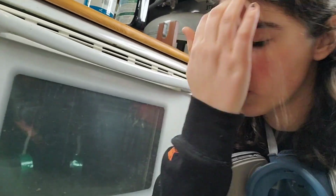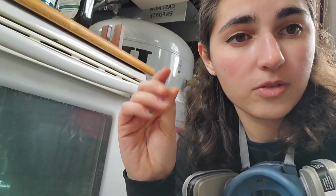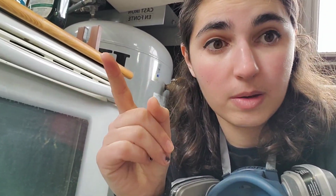And then over here, I got 2 minutes left on a timer for the spur bodies that are in there. My plan for those is once they have tacked off so I can touch them, I'm going to remove all the tape, and then I'm going to go spray them. Then I will spray the mongoose.